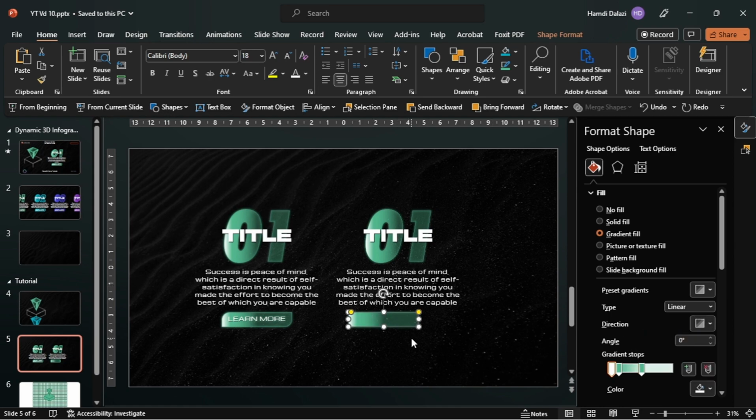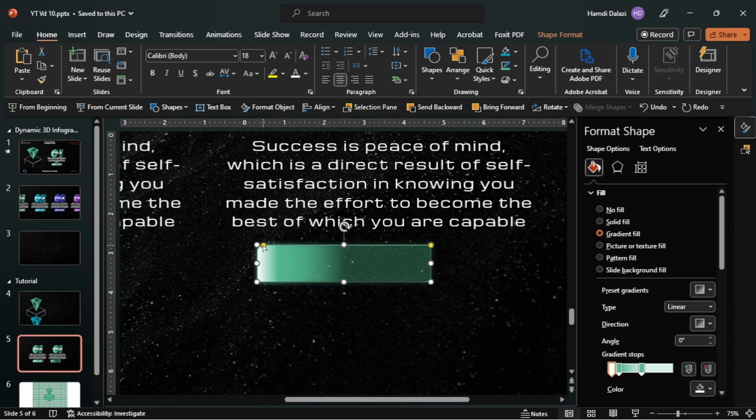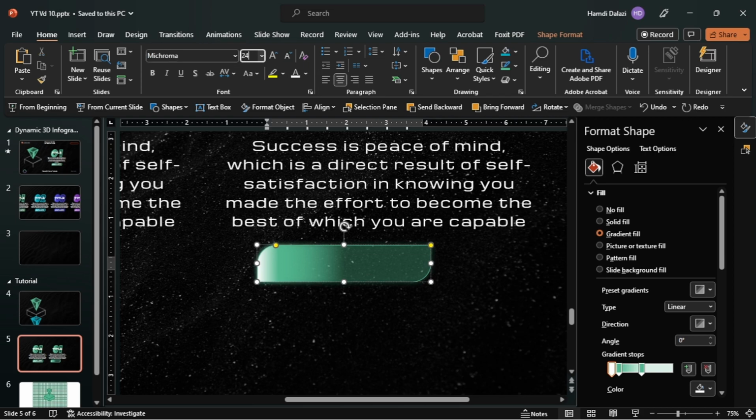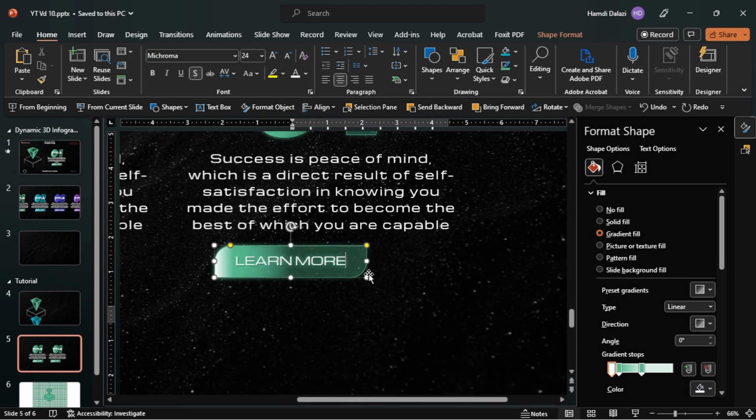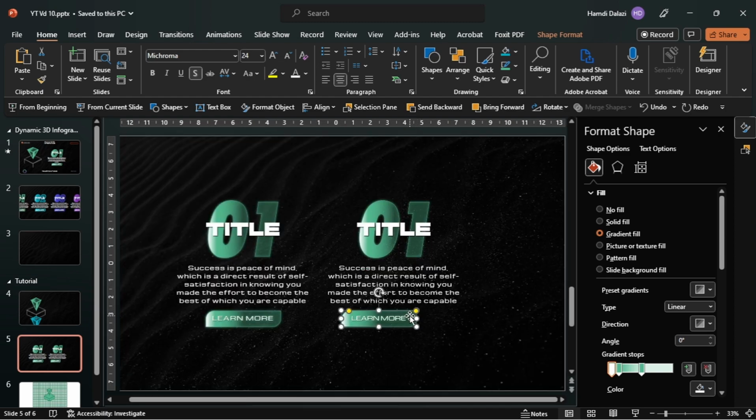Let's adjust this, and we can change the formatting of the text. And you can just align this to the center.